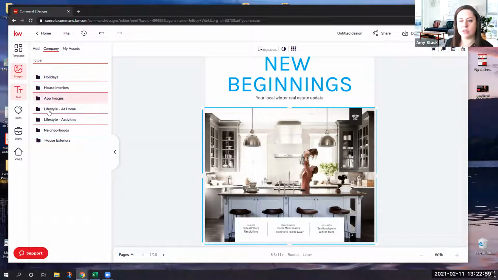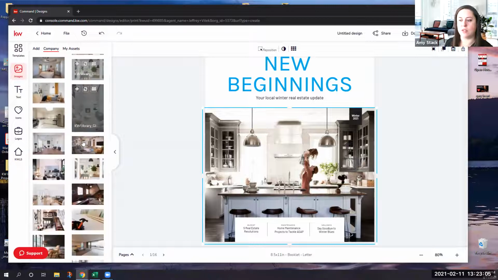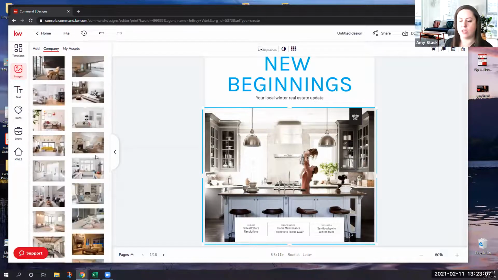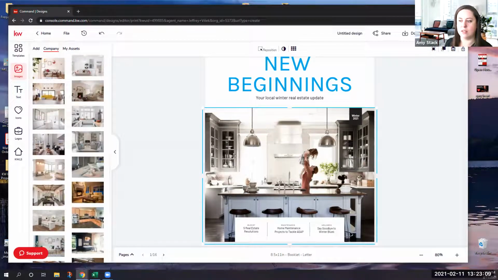And you can see there's a whole bunch of folders in here. And I can open up those folders and get some professional stock photos that I can switch out if I don't like the one that's already in the magazine here. And again, I'm just going to hit that replace image button and it will format it exactly to the space that we need in there.